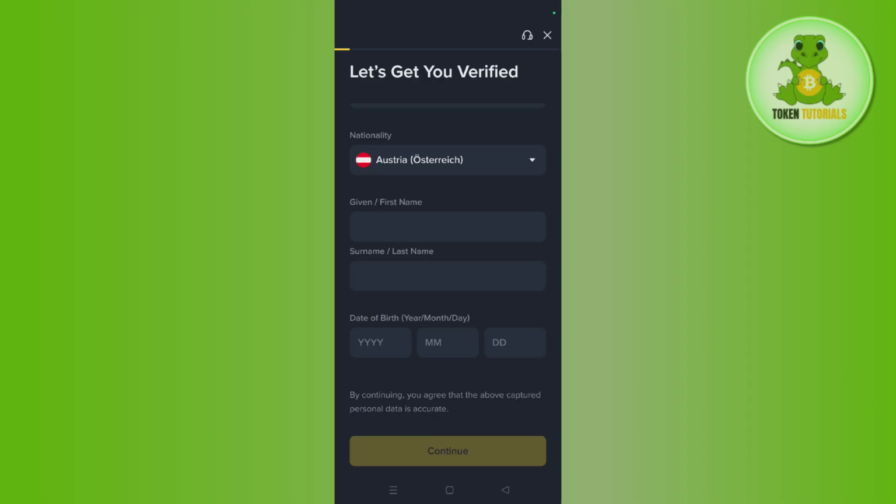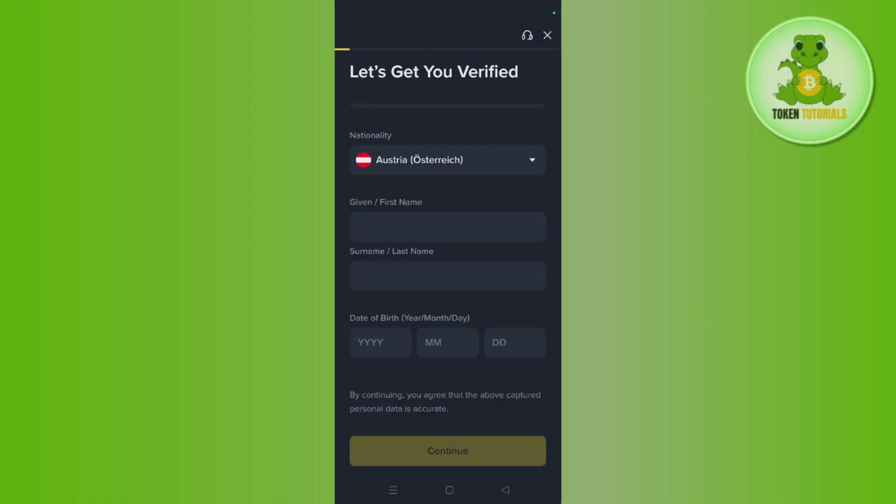On the next page, you need to basically upload a government issue ID like passport or the national ID. So you need to use your phone's camera to capture both the front and the back clearly. Then it is going to ask you to take a selfie. So you need to follow the on-screen guide in order to align your face within the frame and ensure good lighting. Once you submit it, the verification typically takes just a few minutes to an hour.